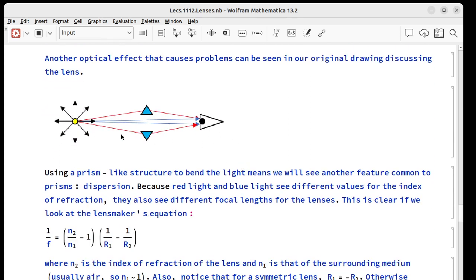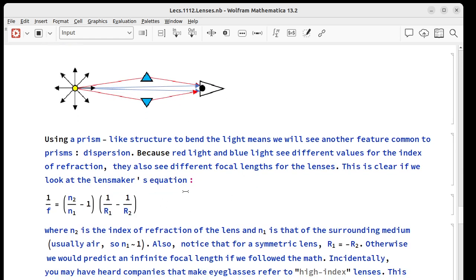There's another problem if we have a lens in our picture. When we go back to our original idea of a lens, we know what would really happen here if we used prisms. Not only would we bend this light down, but we'd spread it out. We'd get dispersion. So because red light and blue light get different values for the index of refraction, they bend a different amount. There's another equation called the lens maker's equation. The only place we'll use this is in the FET lab. I don't think I gave you any homework with this, but it's not like it's a killer equation. It tells us about the index of refraction of the lens and the surrounding material. So N2 is the lens, N1 is almost always going to be air or vacuum. And then here we have radius of curvature of these two things.